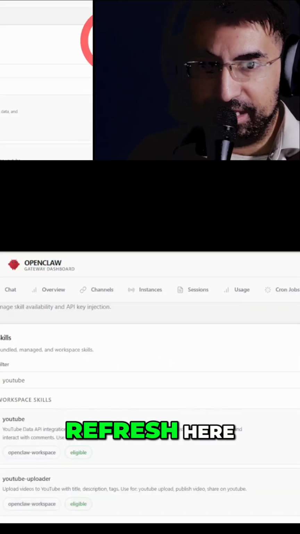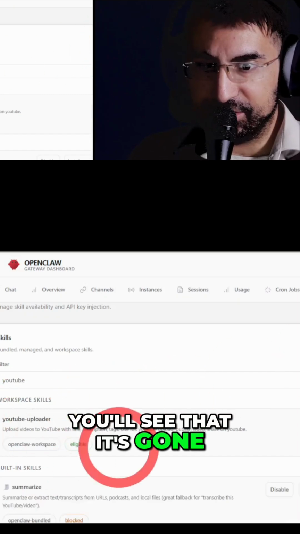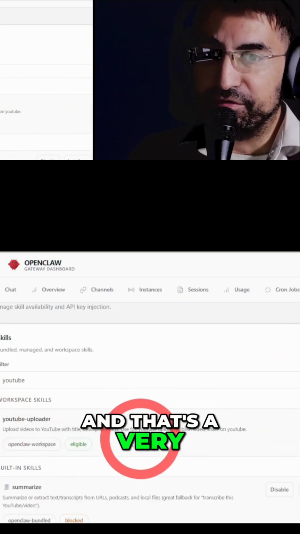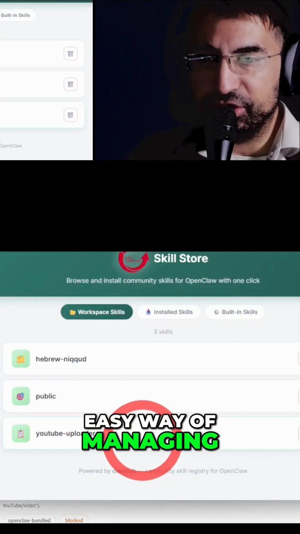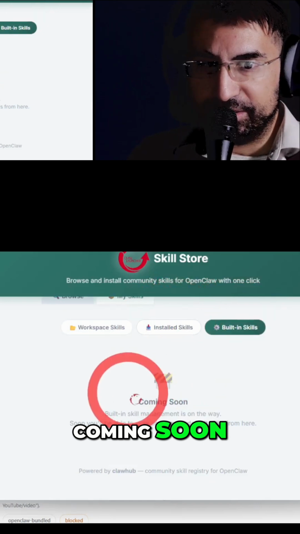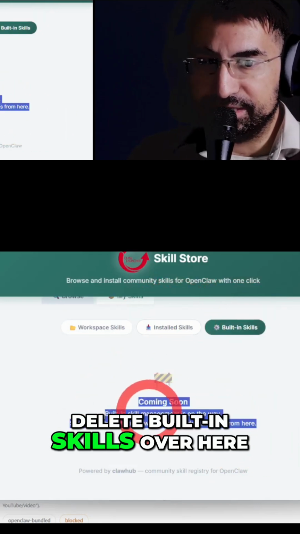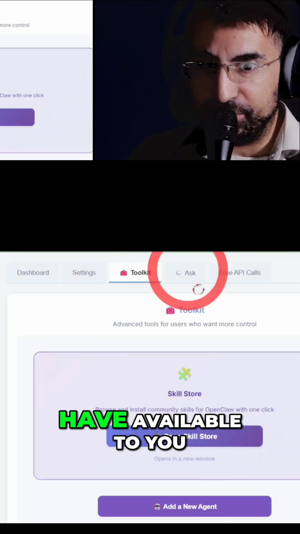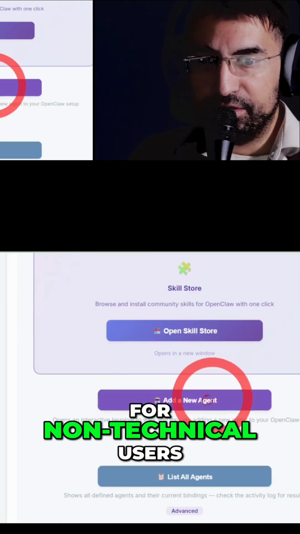Then if I refresh here, you'll see that it's gone. It's disappeared, and I no longer have that functionality. That's a very easy way of managing your skills. Coming soon, you'll be able to delete built-in skills over here. That's not ready yet. So that was the skill store that you have available for non-technical users.